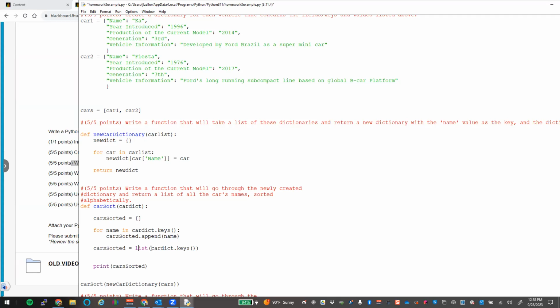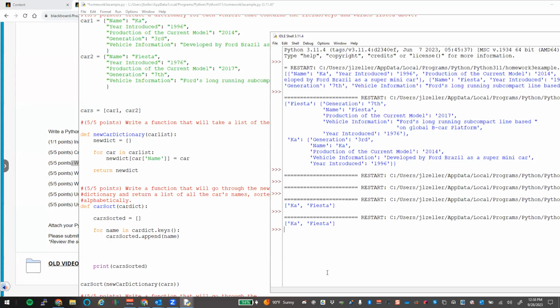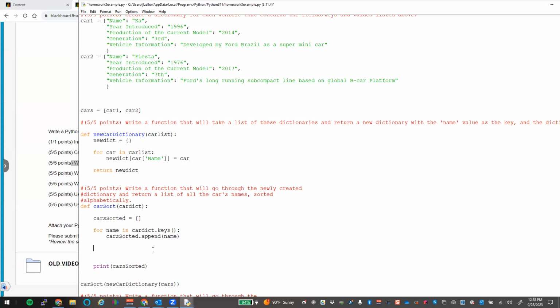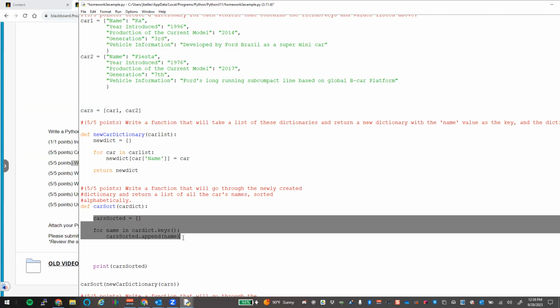Now, the reason we have to do it that way and pass it into a list is so we get a true list. Because now when we want to sort our list, so we want to sort cars sorted, how do we do that? Remember, this is supposed to come back in alphabetical order. And it's currently not. So how do we get it in alphabetical order? Somebody got to hear. Yes, you could do it that way, Jared. Yep. And what that's doing is taking cardict.keys, converting that into the list function, which will then give us the end result. Exact same as what these 3 lines of code are doing. It just condensed it down.